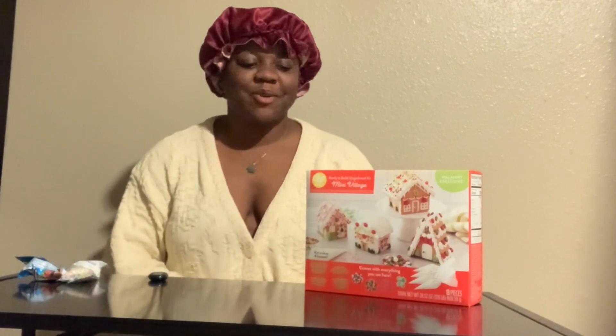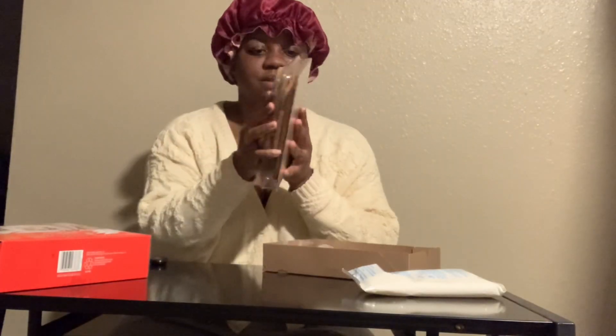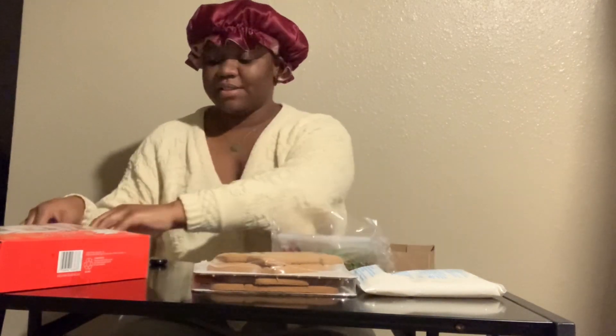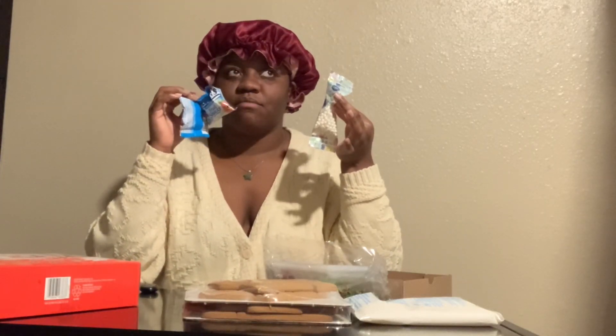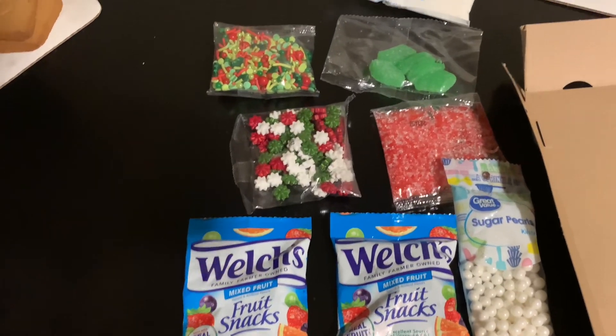So I'm about to do a little Christmas activity to get into the holiday spirit — I actually hate the holidays a lot. It's so cute and tiny. This is the icing. These are all the houses — there's four cookies in here and then the decorations. I brought some additional decorations to make sure I'm giving my gingerbread village the beauty and architecture it deserves. I'm cutting out the middleman and not putting the icing into the bag — I'm just going to cut a little strip in the bag, because I already know that's a mess waiting to happen.